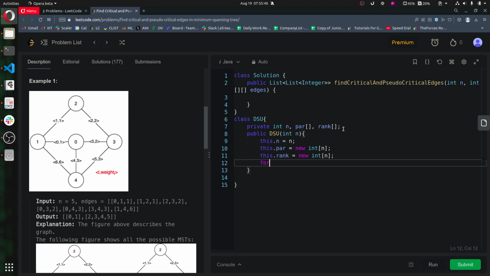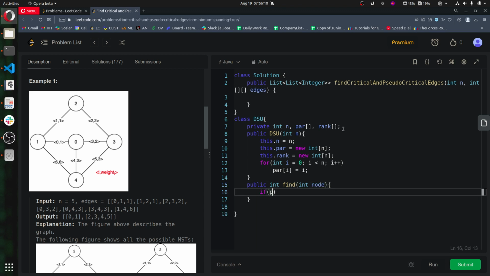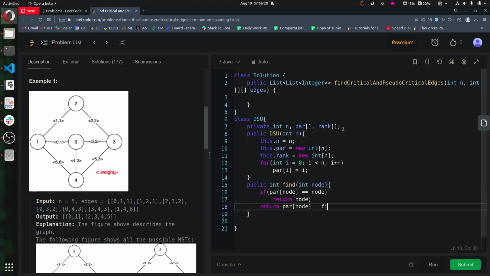Now for all i, we'll set rank of i equal to 0 and parent of i equal to i. And for getting the parent of any node, we use find. If parent of node equals node, we return node, otherwise we use path compression: parent of node will be find of parent of node.